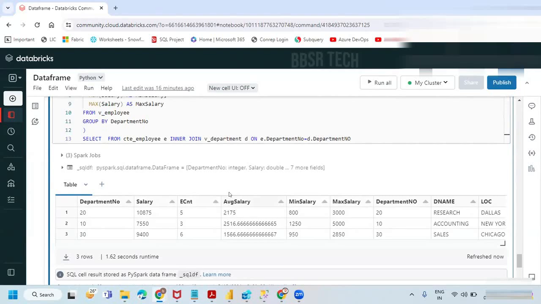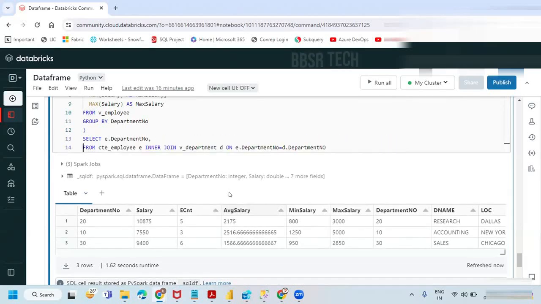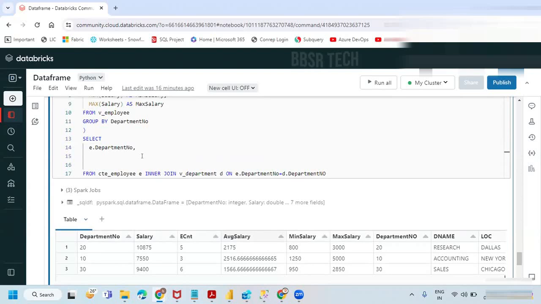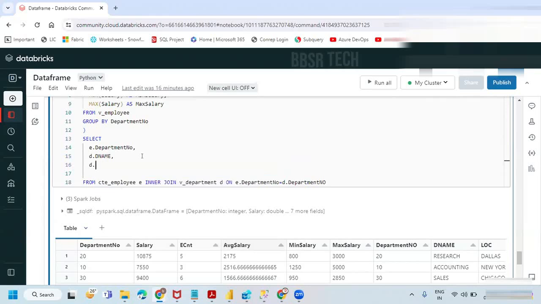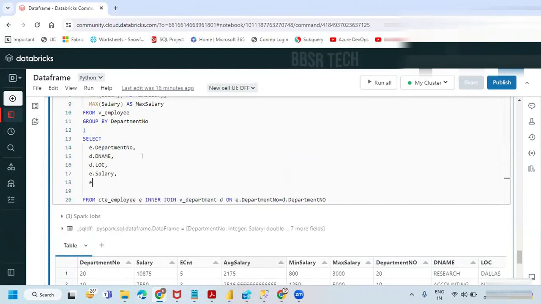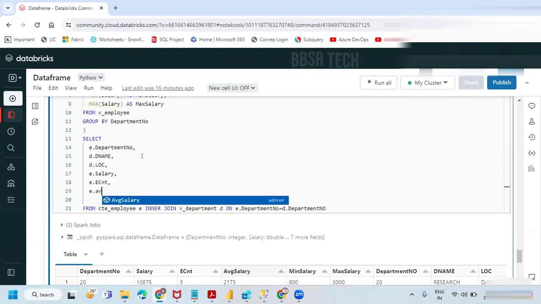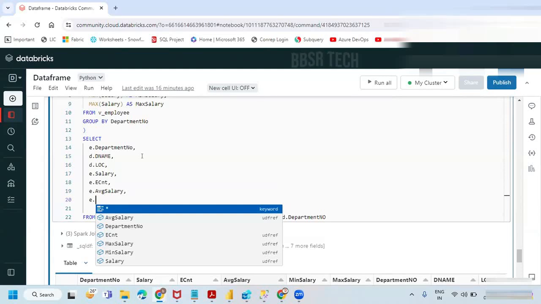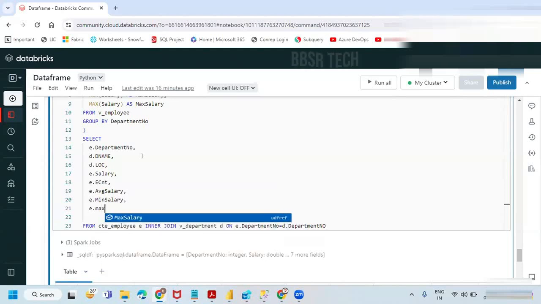So I just wanted to say E dot department number, comma, and D dot D name, D dot LOC, E dot salary, E dot E count, E dot average salary, E dot min salary, E dot max salary. That's all.